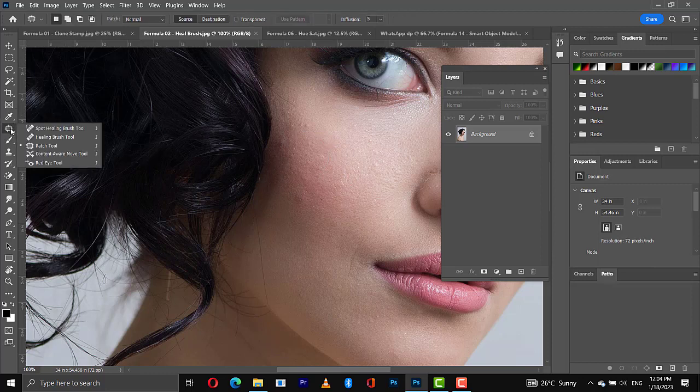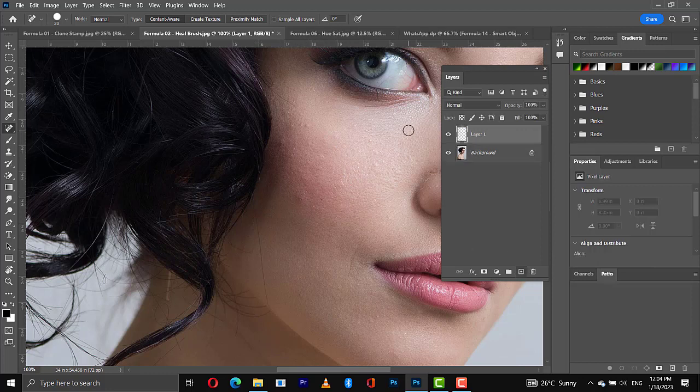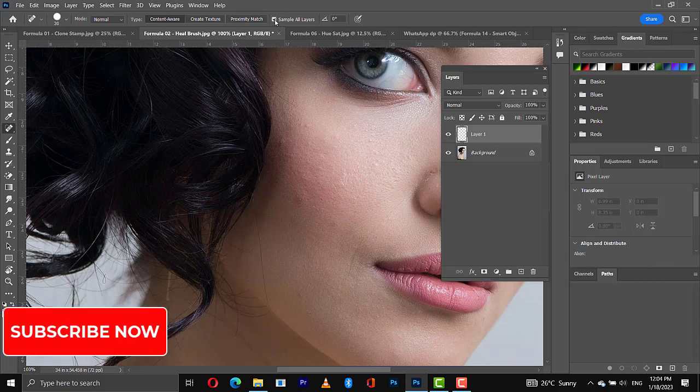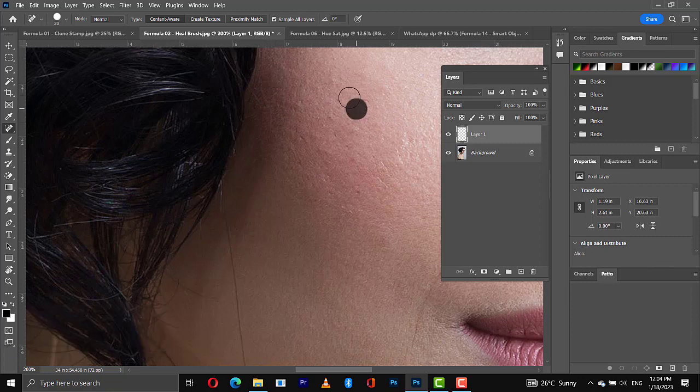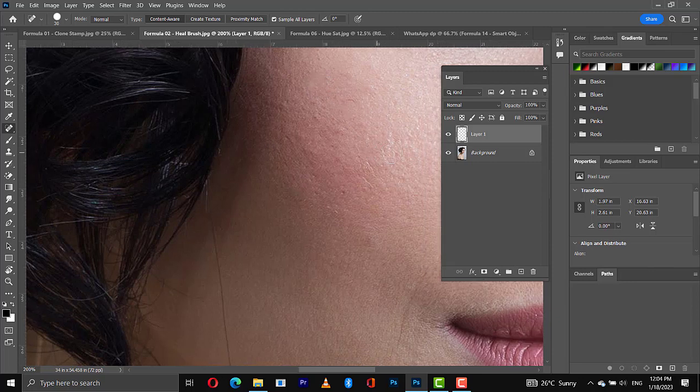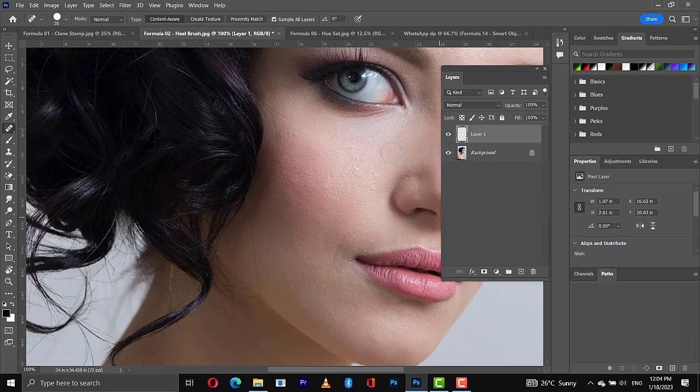If you want to retouch this particular image, I bet you don't need to go straight and pick the retouching. We have the touch tool right here, we have the spot healing brush tool, and we have the healing brush tool. When you look at the spot healing brush tool, you don't need to go straight and just brush over that. You just need to create a new layer first, then sample all layers, then you can just click on this spot, and it's going to remove every spot there. Just look at it, it's going to remove every spot. Look at this, everything is gone now. Yes, so that is the spot healing brush.